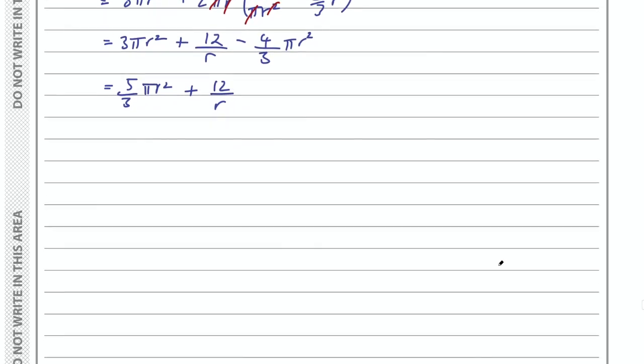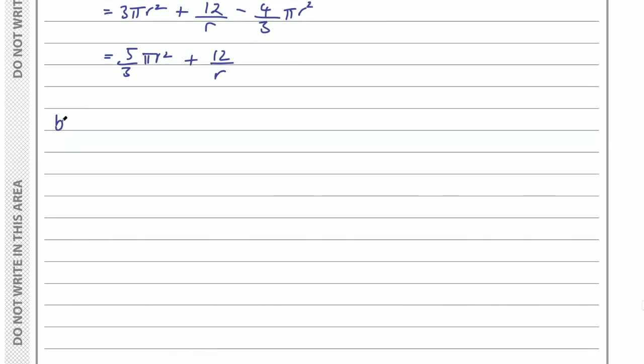So for part B, we are going to have to take the derivative of the surface area, and we can also start by stating we understand there will be a minimum surface area when the derivative is equal to 0. So then we're looking for dA on dr, the derivative of the surface area with respect to the radius, essentially just the derivative of this expression.